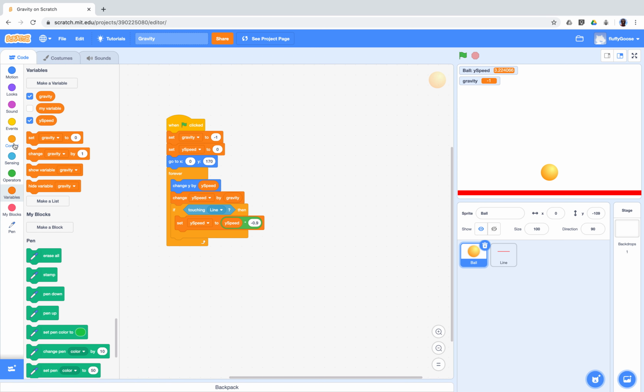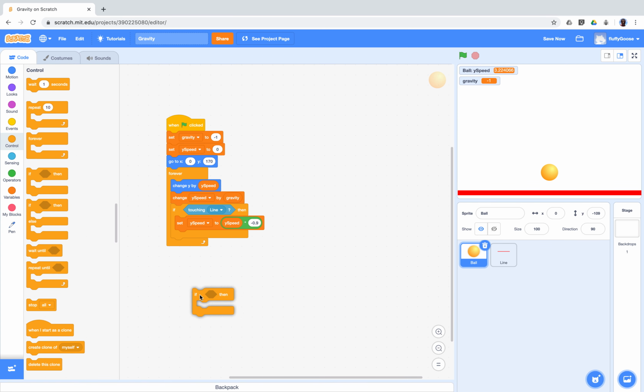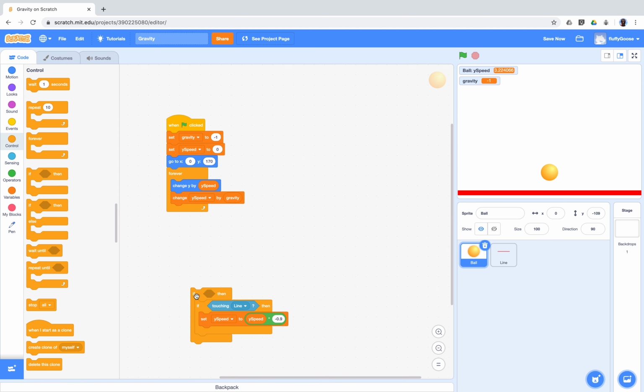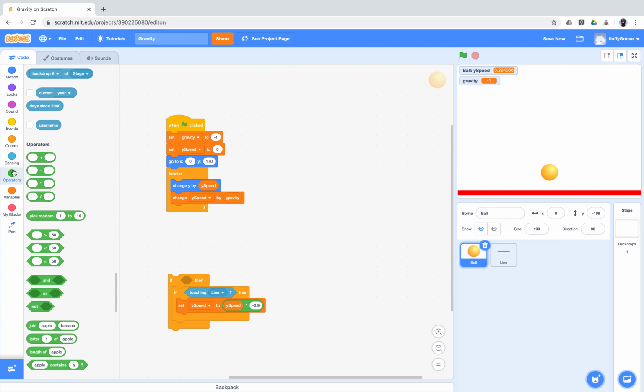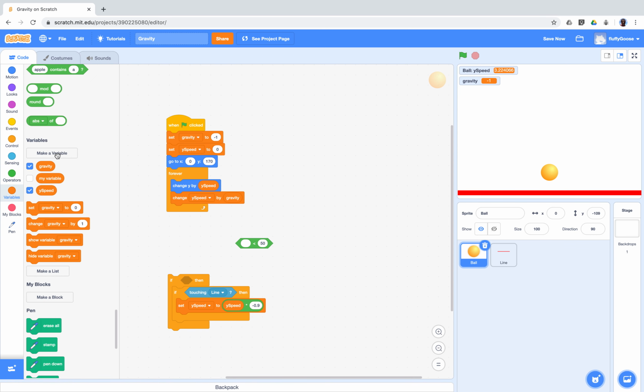Now I can fix that with another if statement. And this is going to go around the if statement that I already have. And it's simply going to ask if the y speed is smaller than 0.